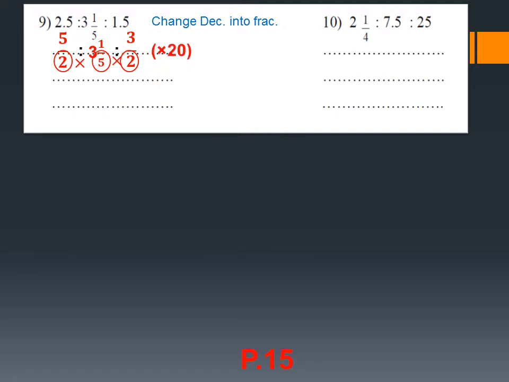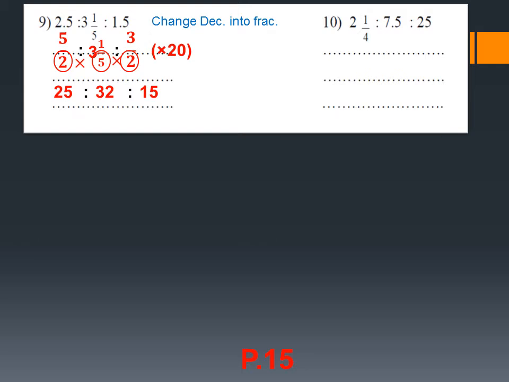to form that, which is 20. Multiply each fraction by 20: 25 to 32 to 15. We check whether we can divide it by 3, it can't be. Check to divide all of them by 7, it can't be. Divided by 5, it can't be, and so on. That means this is the simplest form.